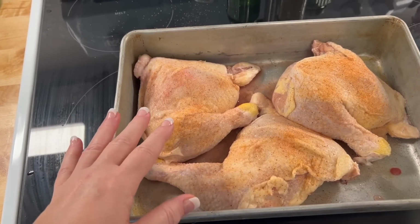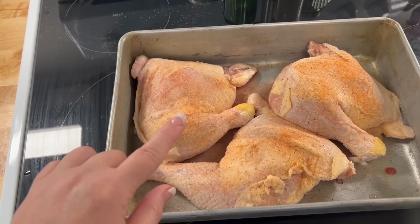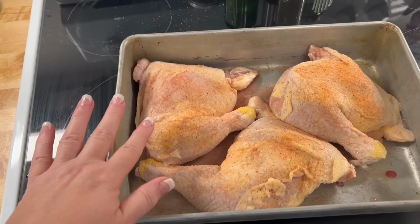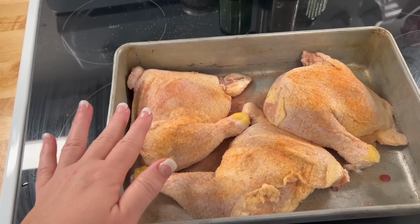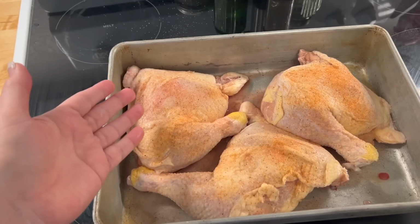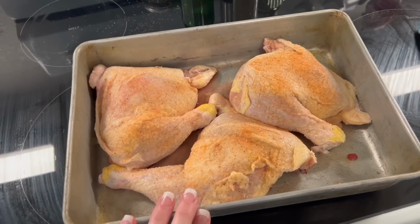And we're gonna slow roast this all day long. Then the chicken is gonna fall off the bone. We're gonna eat it like this for one meal. And then if you're single, you're gonna eat this for one meal. Then you can pick it off the bone if you want for other meals.